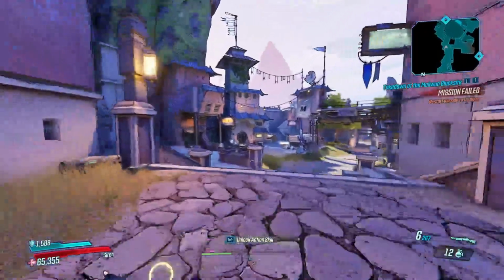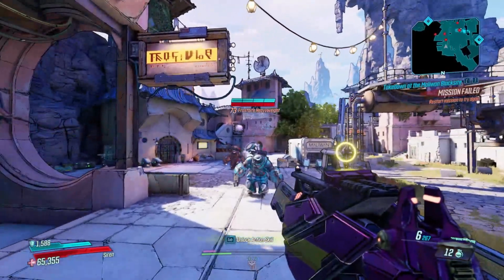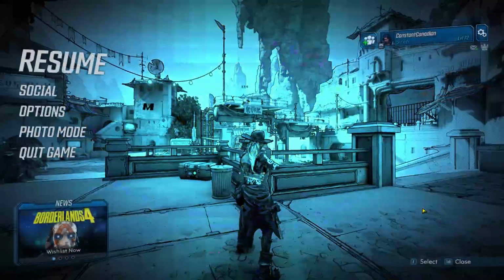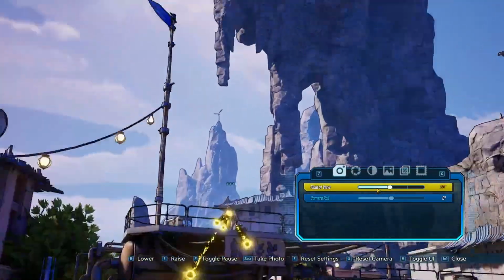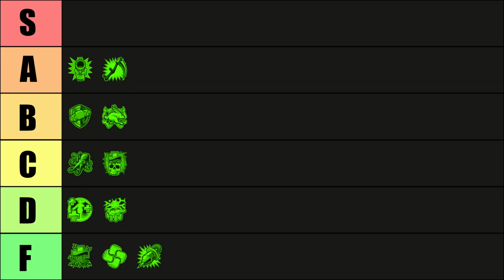Do Unto Others is a pretty neat concept for a skill. Upon taking damage, you'll send out an orb of your action skill element at the enemy. In theory though, this skill just doesn't do much of anything damage-wise. And being a tier 5 skill, it should at least be a little bit useful, which it's not. This skill deserves nothing more than a D tier spot, and even that's being generous.